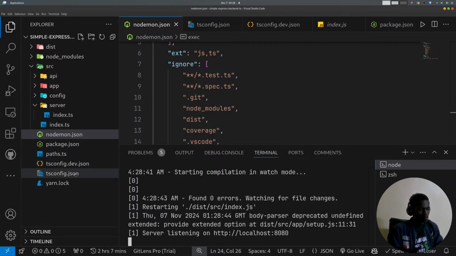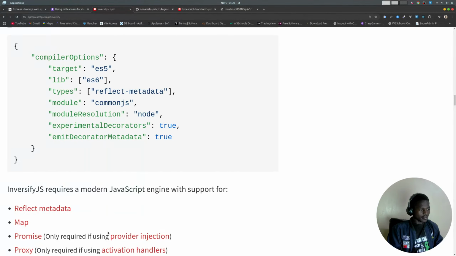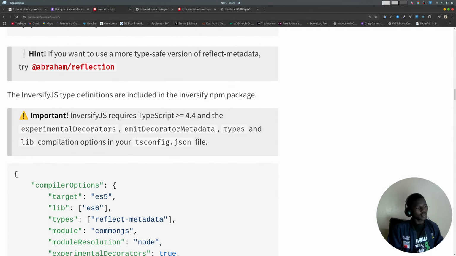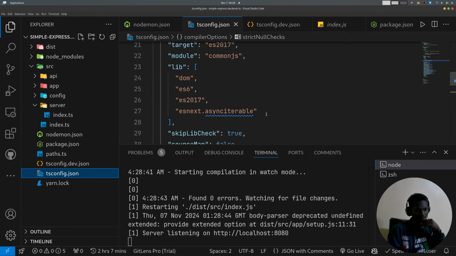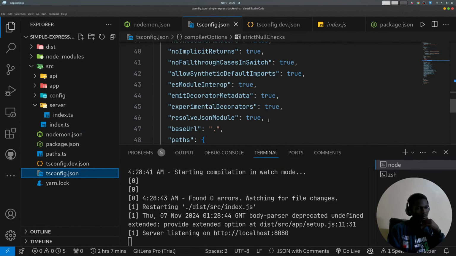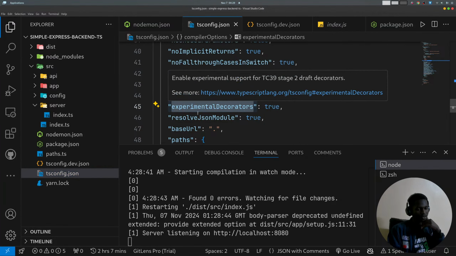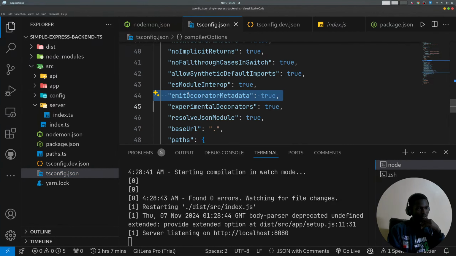So we have Inversify installed. And now we want to confirm if those two flags are enabled. In the tsconfig, experimental decorators is true, emit decorator metadata is also true. So we are good to go.